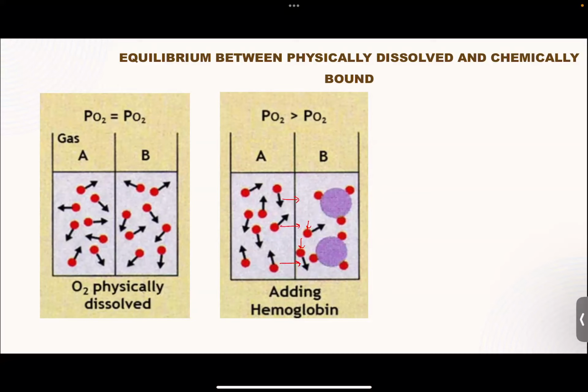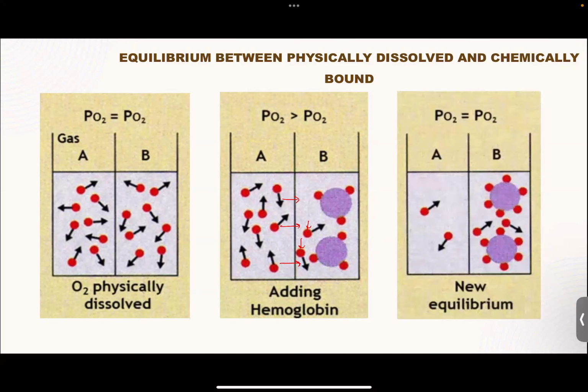to B. What happens? If the molecules were just going to move from A to B, we should have just seen it become equal and hemoglobin with the three oxygen molecules. However, we see that hemoglobin has even more oxygen molecules bound to it now, and there's two on the left and there's two on the right. So what happened is when the oxygen molecules were moving from A to B, the hemoglobin here still had capacity to bind to the oxygen, okay? So whatever oxygen would come and try to increase the pressure, the hemoglobin would bind to it.